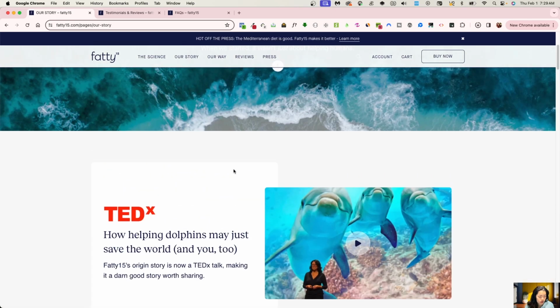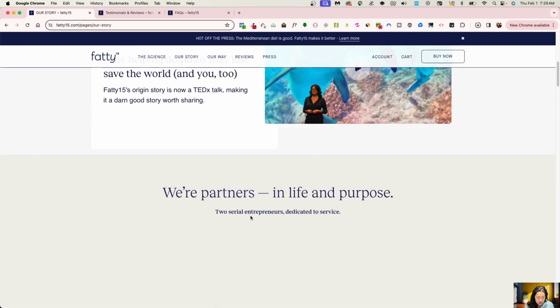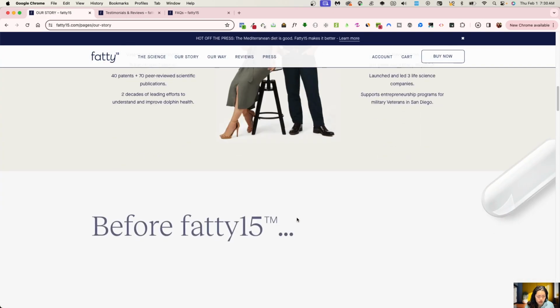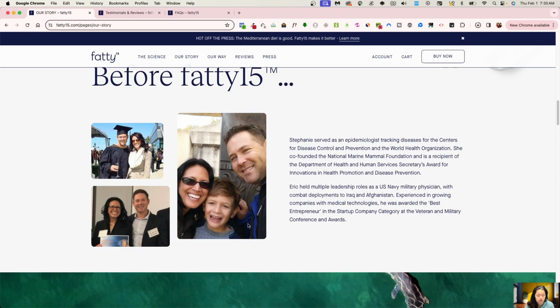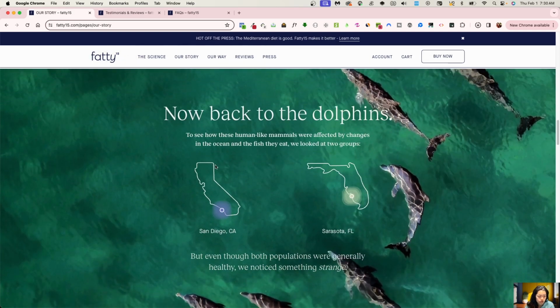Then this is really great. TEDx, they help out sea dolphins. They partnered. This is a great about us. If you don't have a big about us, what works right now is just text and an image of you, or if you're going to be giving some of your profits to a company, mention that as well. People love seeing people help other brands.